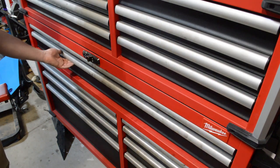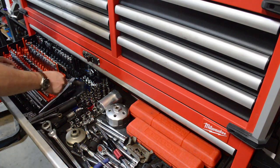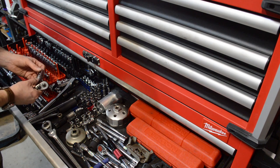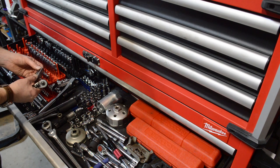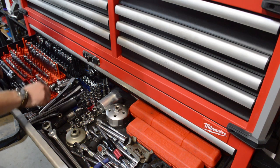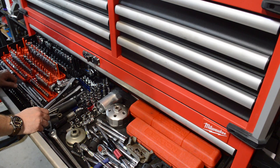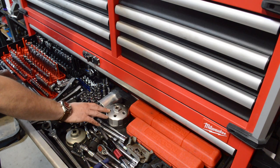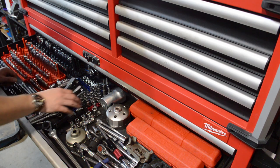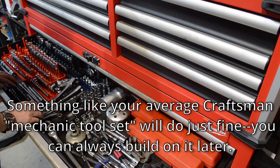The main part of what you're going to need is your socket set. You're going to want quarter inch all the way through half inch sizes, and make sure you've got some deep wells and some shallow sockets. Also make sure that these are SAE — for pretty much every Triumph I've ever owned and the MGs as well, it's going to be standard sizes, not metric. So make sure you're aware of what's on your car and buy the correct set. There are some specialty tools — this is an oil filter wrench for a Jag, and this is a special wrench for an Austin Healey — but generally speaking, you can get by with your ordinary socket set. Pick one up at the hardware store; it'll at least get you started and you can replace it later.